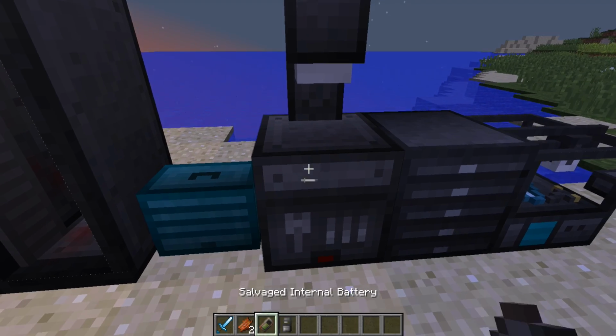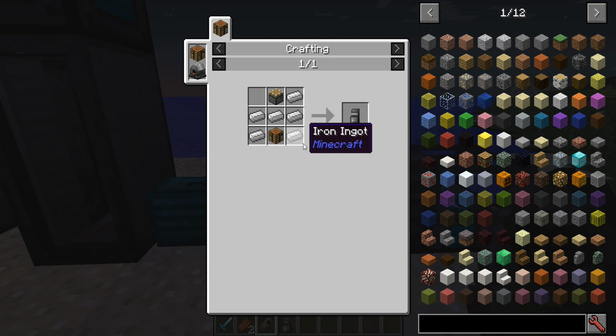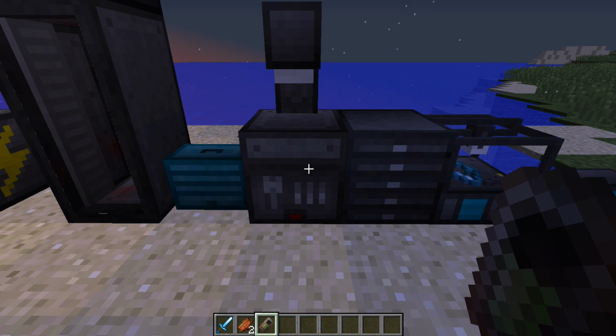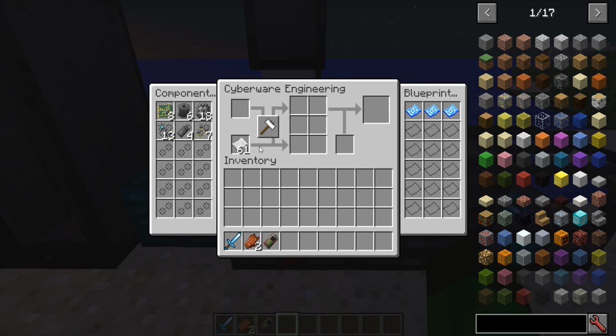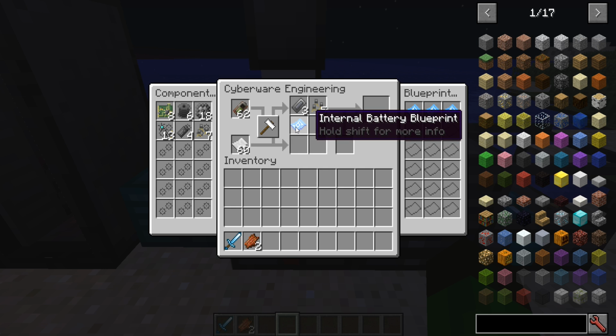So before all that, if you wanted to be the most cost effective, you can get yourself an engineering table, which is a piston, some iron, and a crafting table. From there, you can take some paper, put it in, take your new augment. You might need a couple of them if you want to get a blueprint, at least till later on. And then it breaks it into its base components, and you get yourself a blueprint.